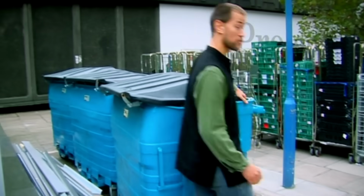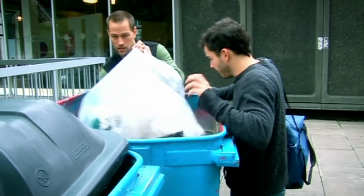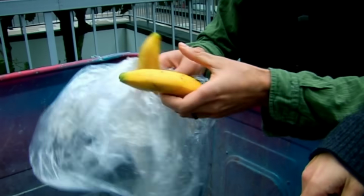So what we have here is a bin of a typical central London supermarket, and inside, you can be pretty sure there'll be some food. OK, so what we have here is a lot of bananas. So, you know, it's perfectly good. It's what you'd expect to find on anyone's fruit table.